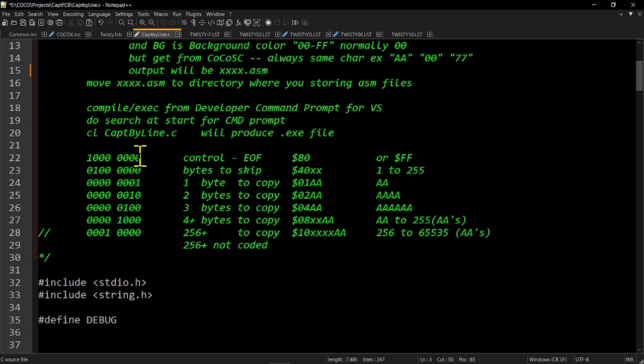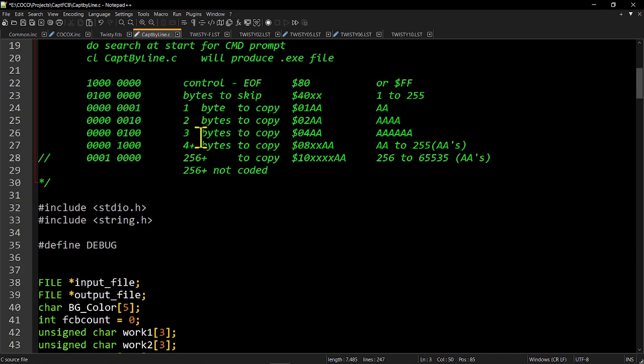So my assembler language program, because we're going to do some packing of stuff. We're going to do some compression here, not high-grade scientific packing, but we're just going to pack each one of these lines to cut the size of this file way down. We've got skip bytes. If it's equal to the background color, we don't need to do anything, and we'll skip it. If we have to just copy 1 byte, 2 bytes, 3 bytes, or 4+ bytes, we'll compress them down.